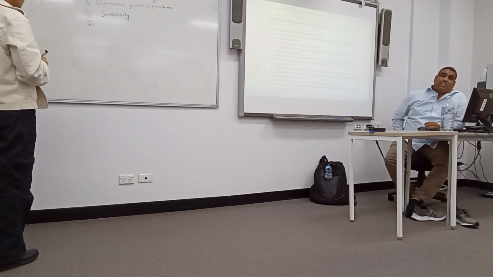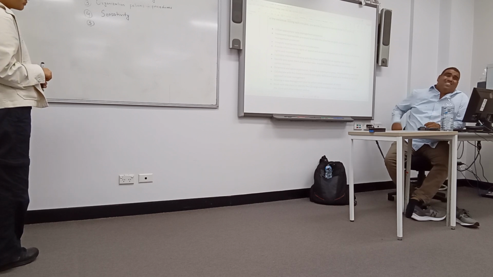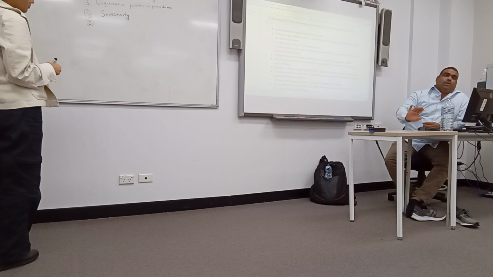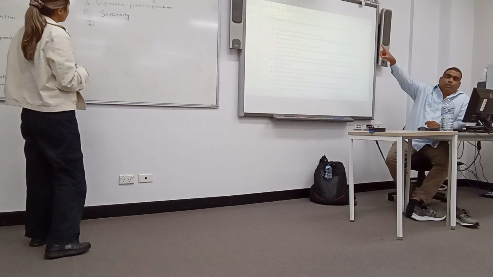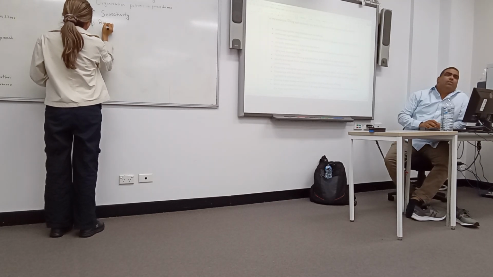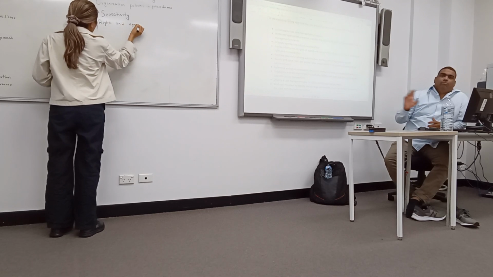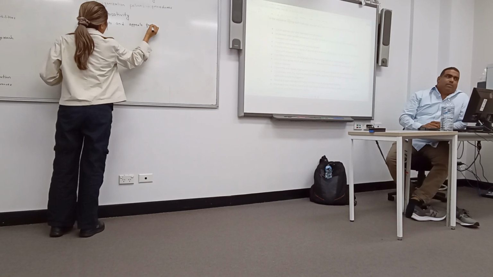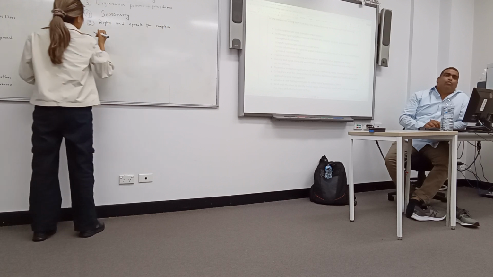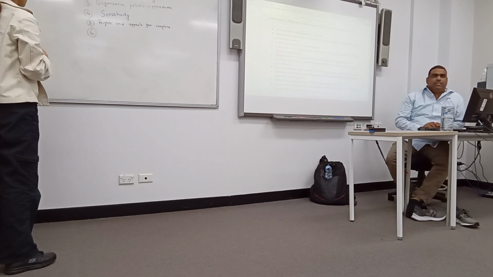Then after this, what you have to say is, as per our organization policies and procedures, if you do not like our service or if you do not like my service, you have a right to appeal or right to file a complaint. Bring that to number 5. So rights and appeals for complaints, and you can find the complaint form at the reception or on our website. All your complaints or feedback would be anonymous and would not have any impact on your future sessions or future services. This is what you have to write.